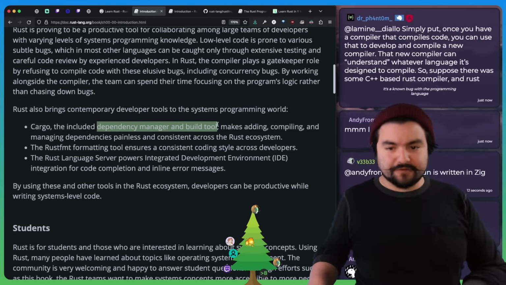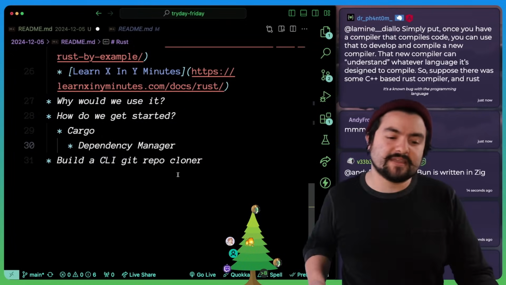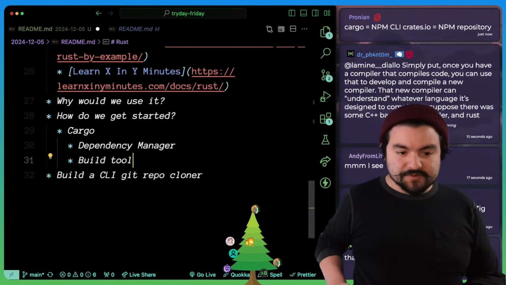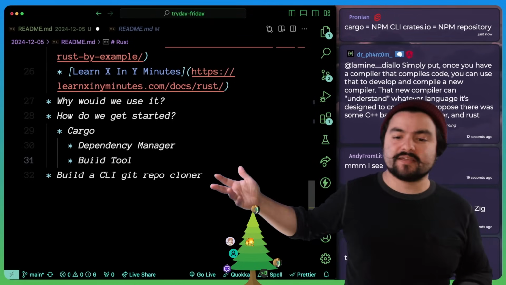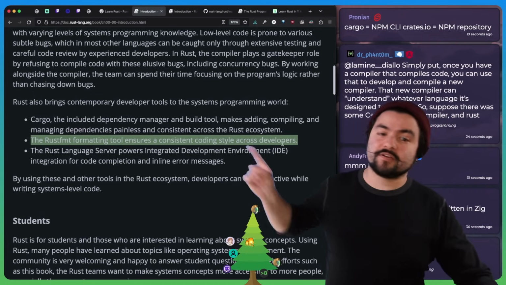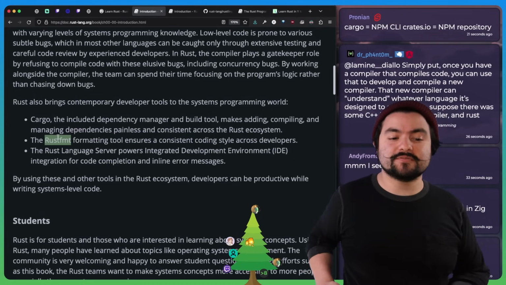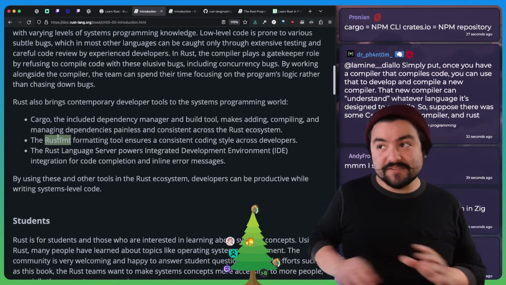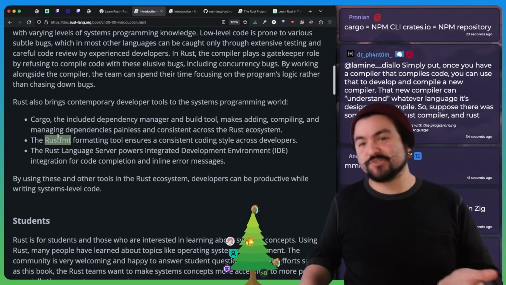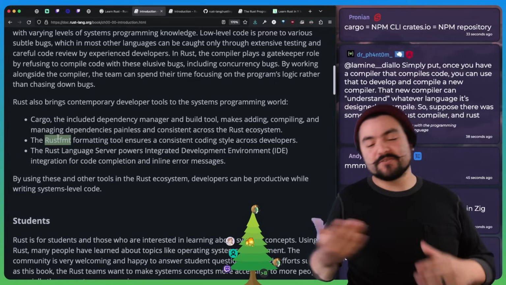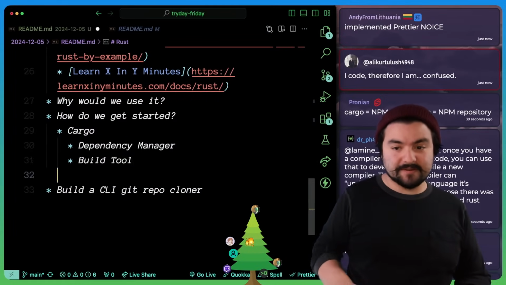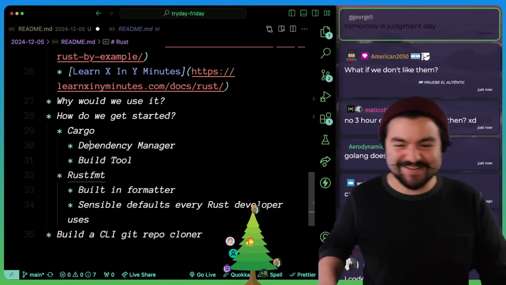Yeah, so if you're familiar with npm installing something in the Node.js world, Cargo is going to be a similar thing here, where we can grab an open source package that has some functionality that we want to add. This is one thing that I had heard about Rust: they have a built-in formatting tool so that everyone uses the same format in their source code. In JavaScript, there are so many opinions about should you use semicolons? Should you use single quotes or double quotes? As far as I know, Rust format has some sensible defaults here. Yes, we don't spend 3 hours working on our ESLint config.